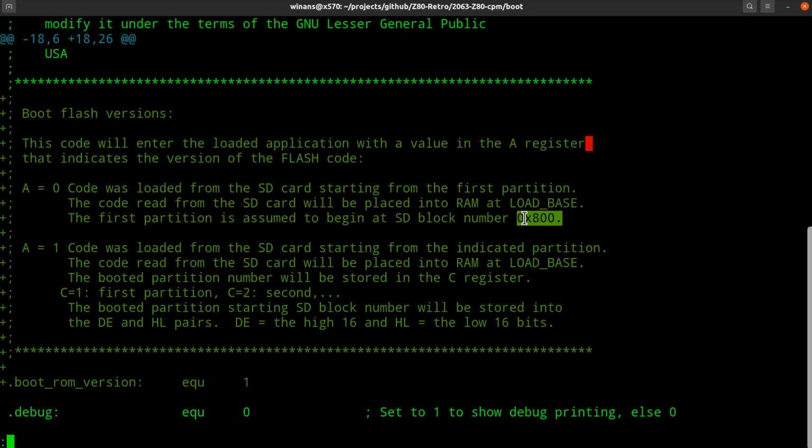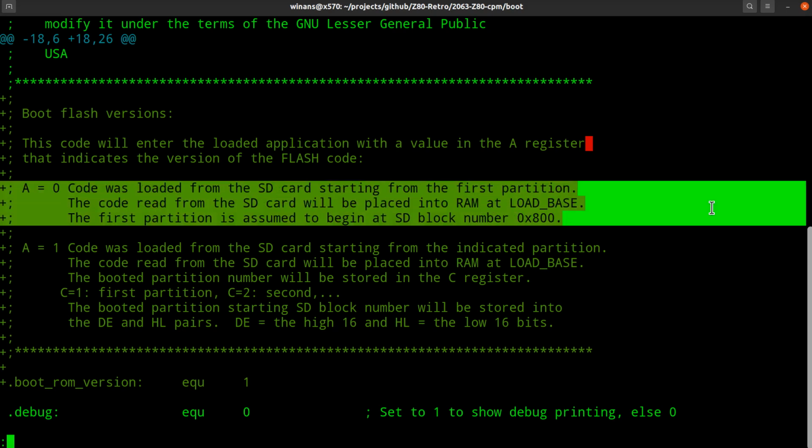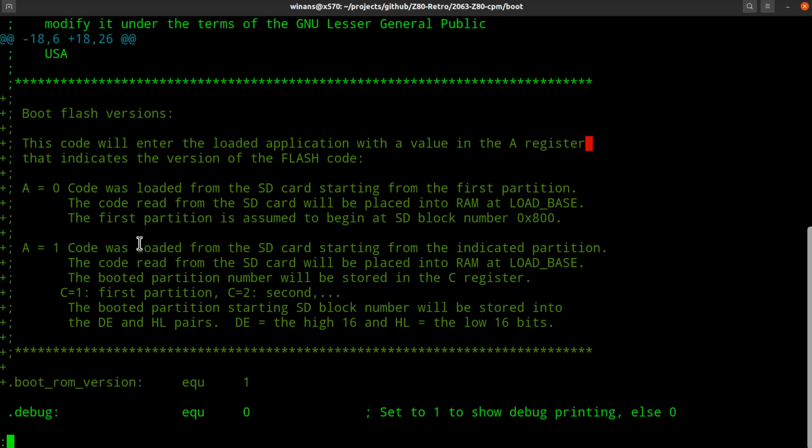It assumes this, and that's the end of the question. It's hard-coded. It won't work in any way unless this is true today. As we move forward, it'd be nice to update all that. So the first step is let's make sure this is parameterized. When it enters, it will be set to 800, but we'll have it all formally handed off. That way, later on, we can look at different organizations of the SD card and react accordingly.